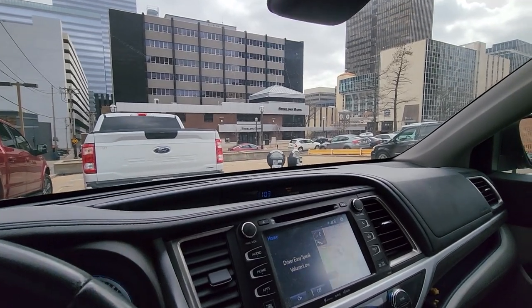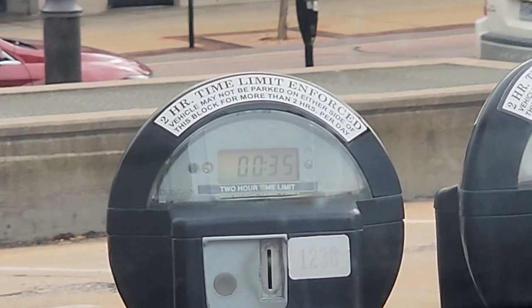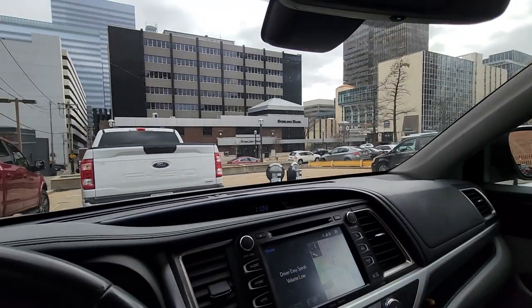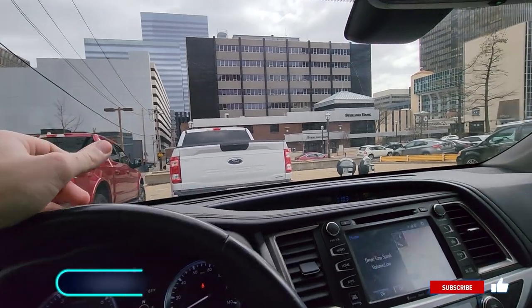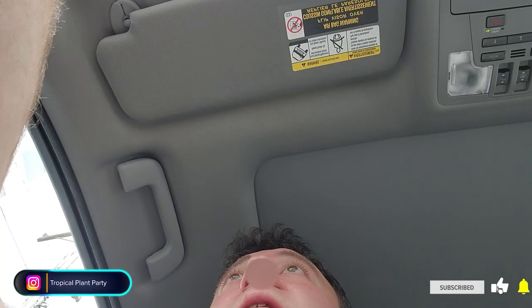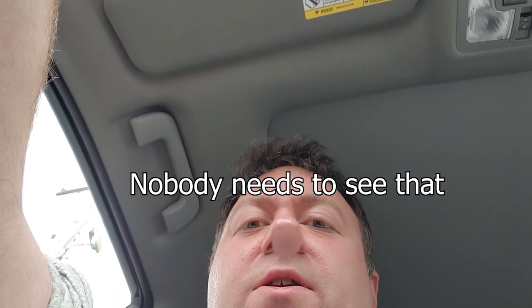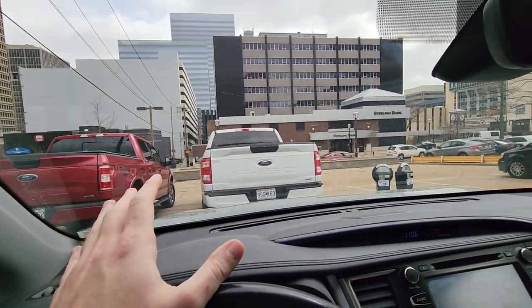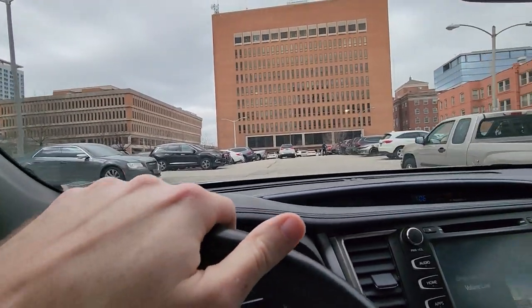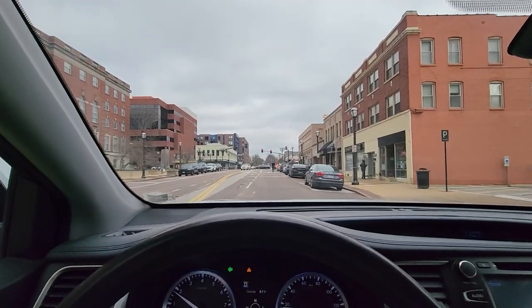Hey, what's up garden friends! I meant to zoom in on the parking meter and got distracted by how far the phone could zoom. Jeff here, hope you're doing well. I'm great — had to put way too much money in that meter. It's a beautiful day, like 61 degrees, but stupid windy — that's why my hair's a mess and skin's dried out. But hey, that's spring for you.